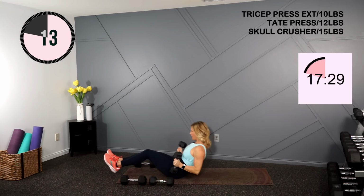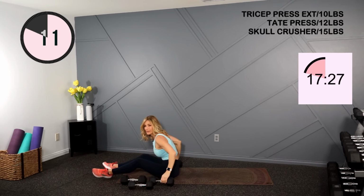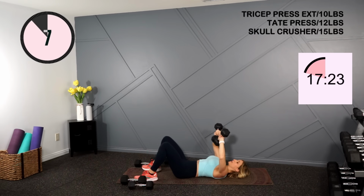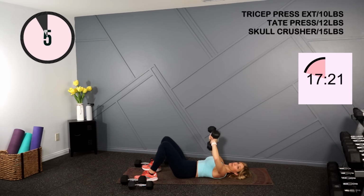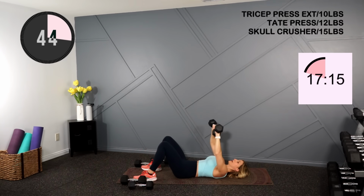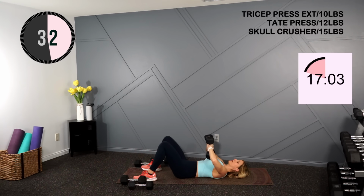Very nice. I will go to the 12s now for my Tate press. Palms face away. You're gonna come down to the chest with wide elbows and then press to the ceiling. Keep the dumbbells close together. So we're down. And press and flex. Now look at your wrists, try to keep them locked and neutral as well. Don't adjust while they're over your body though. Right, so nice and wide, flex at the top.